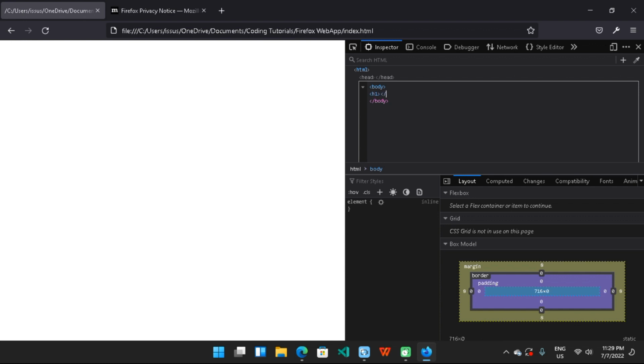You can write HTML code. So I'm going to say H1, welcome to HTML web app, and the closing H1, in the closing body.